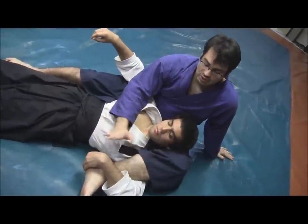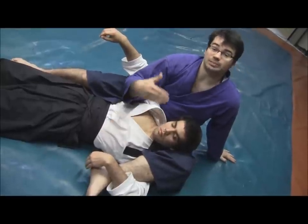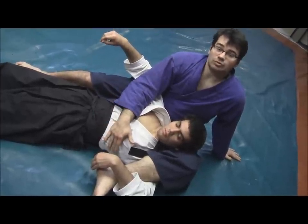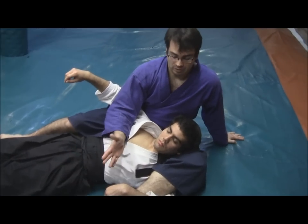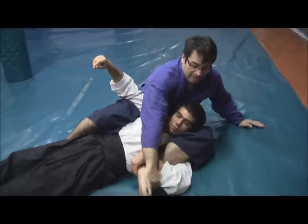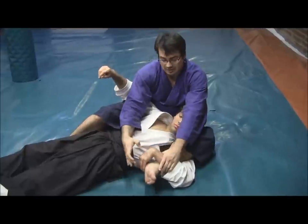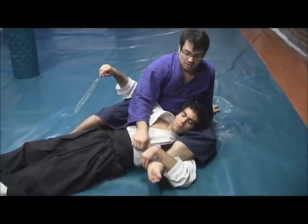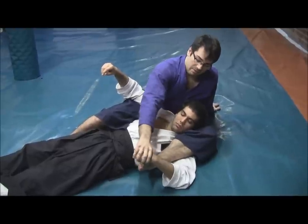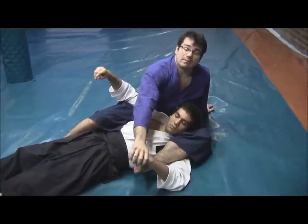Then from here, we are going to see this kind of technique that I was explaining, which was very interesting, and many people are asking about how to arrive at that point. From here, he will be strong, and we have the problem because we are unable to catch my foot. He's trying to stop. Maybe he could try, in our ancient tradition, for example, to grab my foot, my toes here, and it will be painful for me.